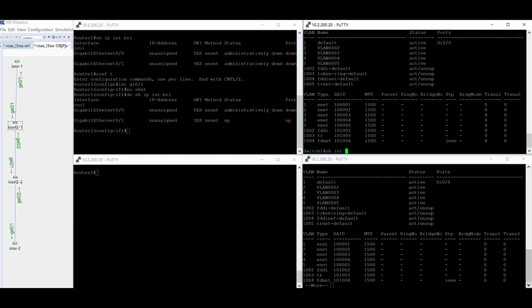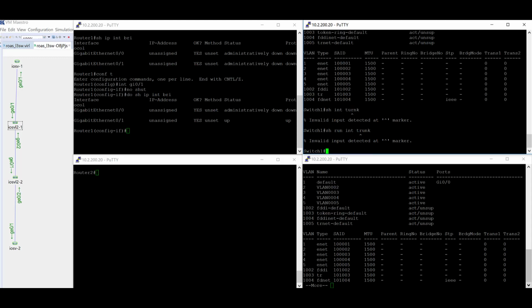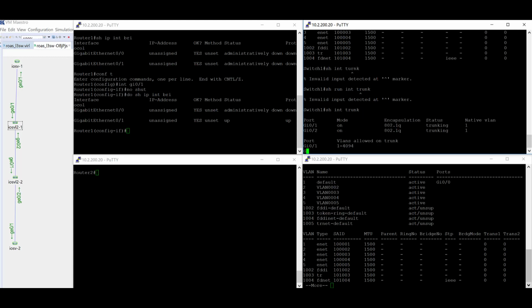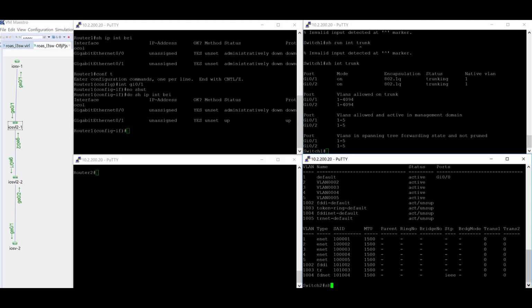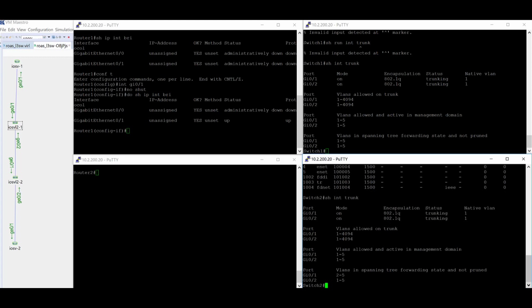I have also, when you do the show interface trunk command, spell that right, show interface trunk. This will show you that the VLANs 1 through 4094 are allowed on gig 1 and 2.